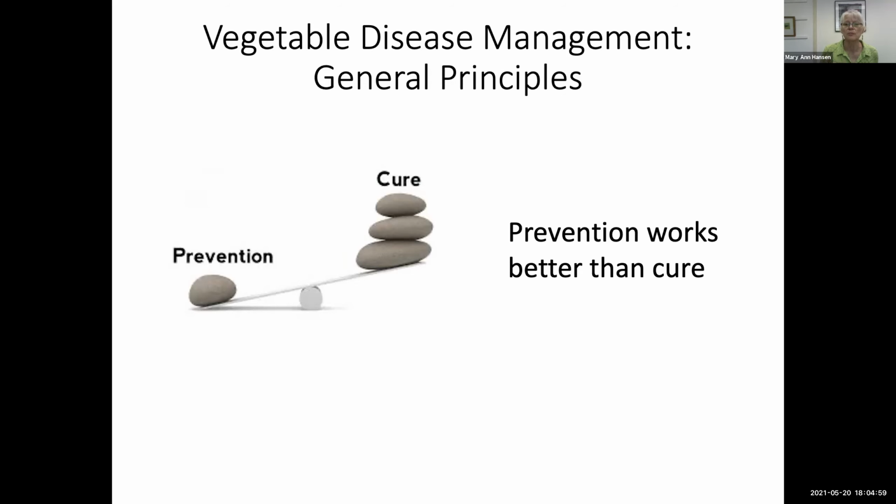So it's really important to take the time to plan your garden and think about what you're going to plant, how you're going to keep those plants healthy, and other ways that you can prevent disease. I'm going to emphasize that with some of the disease controls that I talk about tonight as well.